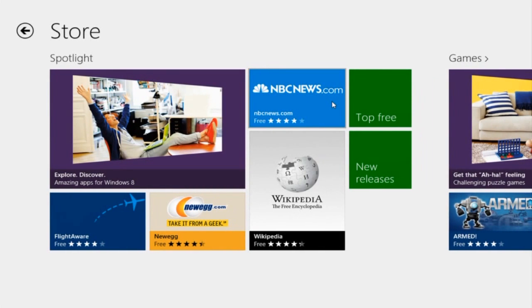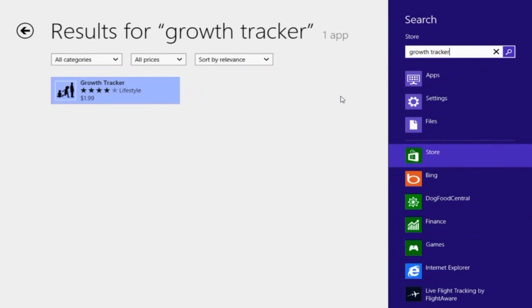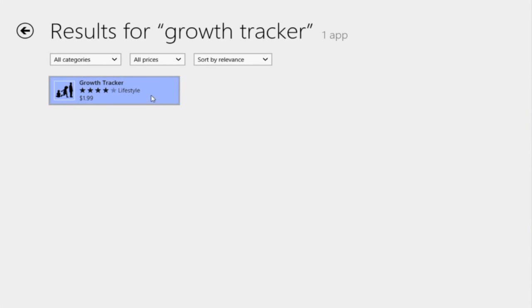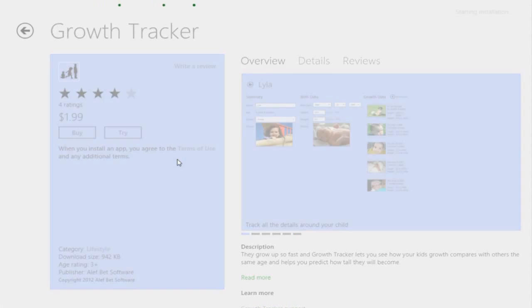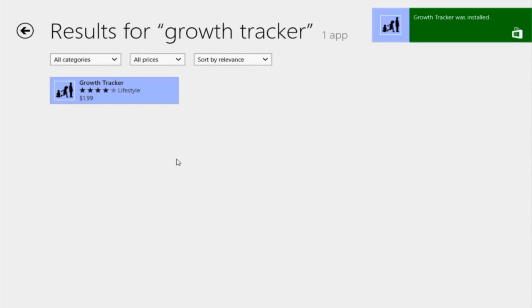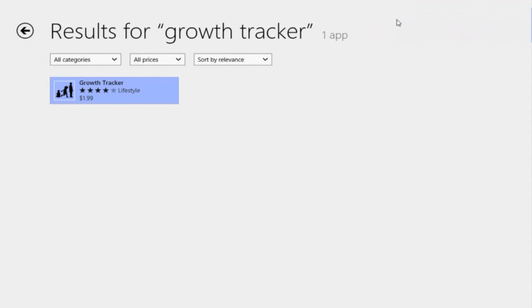With that, let's take a look at how that experience shows up in the store for end users that are trying to acquire this app. We looked for the Growth Tracker app. We can go select it. You'll notice again all of the data that has been onboarded by the developer, in this case myself. In fact, you see nice pictures of my daughter on there. You can see that now you have a choice of buying it or trying it. In this case, I want to get the trial first. So I'm going to select trial, and boom, the installation begins. We can launch straight from the notification that showed up, and now the application is available.